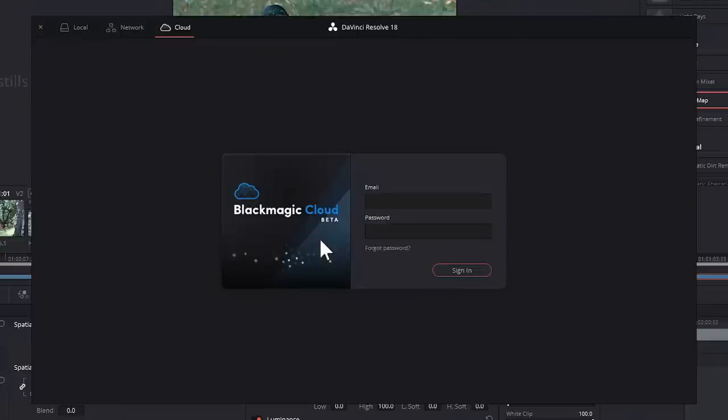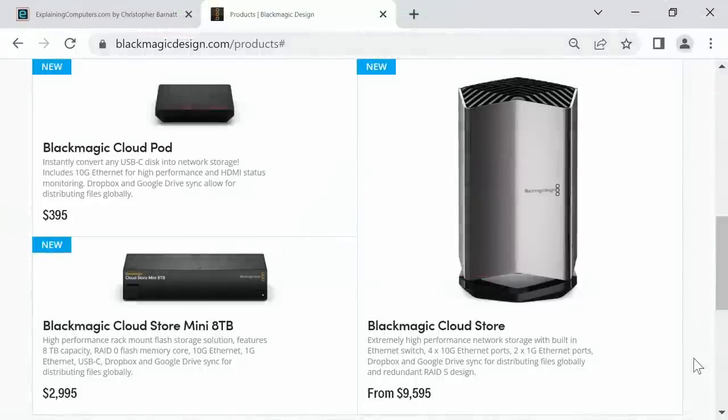So for example, you could have one person doing the editing in a project, someone else doing color grading, and a third person working on the sound. Creating a Blackmagic Cloud ID, which we need to log in here, is free, although there is a charge of $5 a month per cloud project. It's also worth noting that only the project library is shared in the cloud, with media being stored locally for each user and synchronized using a service such as Dropbox or Google Drive. Blackmagic Design have also launched a new range of high-speed network drives to store synchronized media files.